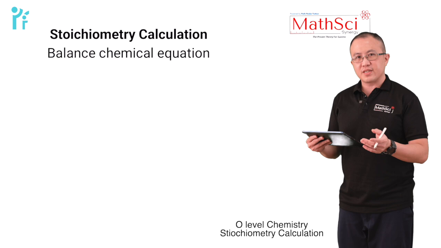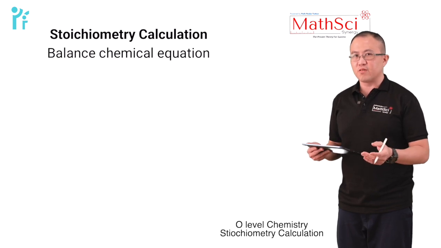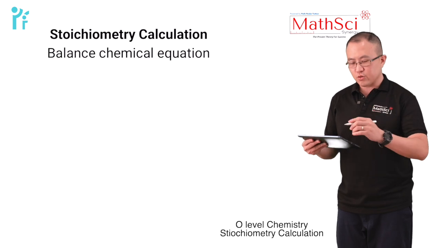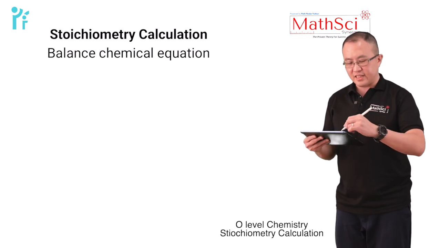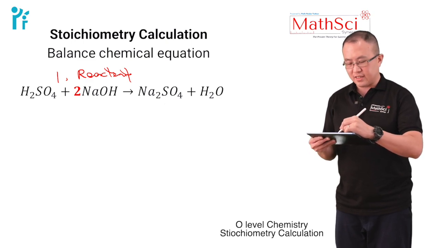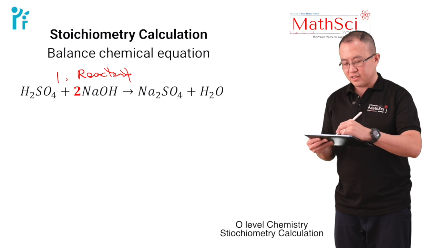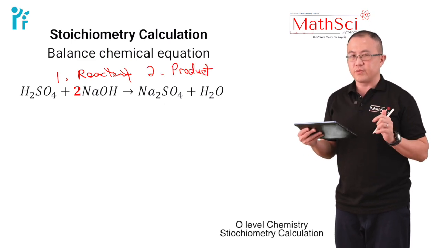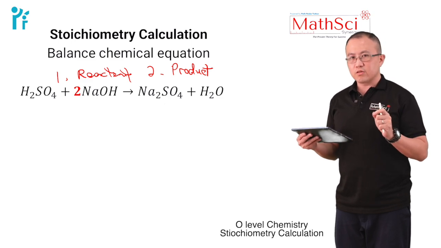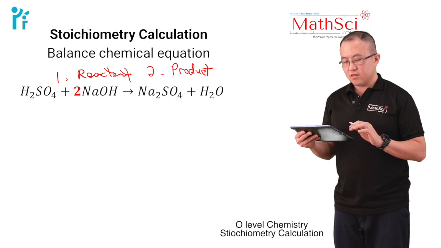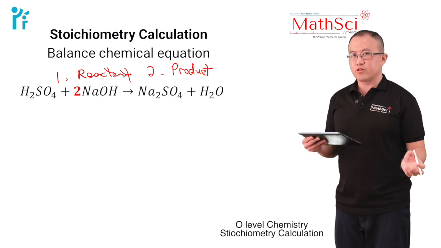So balanced chemical equation is a chemistry way of looking at what do you need to produce what. And in fact, there's actually 2 things. I think number 1 is exactly what are you reacting. So we talk about the reactant. Then number 2 is what exactly is the products that's actually being formed. So these 2 things. So what do you react and what do you produce? And at the end of the day, we want to make sure that we use the correct proportion for the reaction. So let's take, for example, a neutralization reaction.